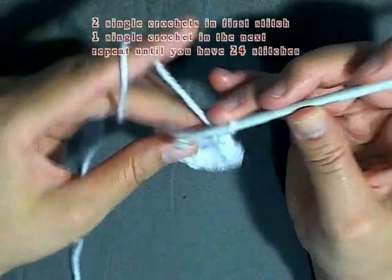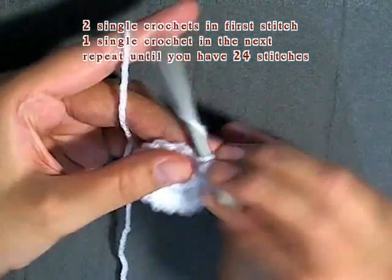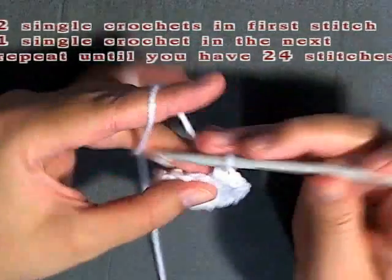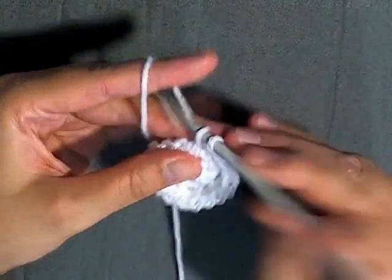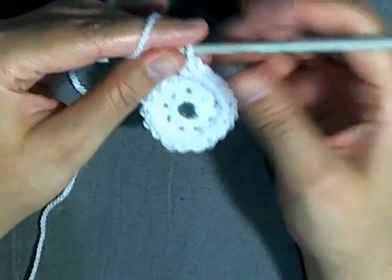And now, first stitch of the round, we're going to put 2 single crochets. The next stitch, we're going to be putting 1 single crochet. Now we're going to repeat that pattern over and over again. Put 2, and then 1. At the end of the round, you should have 24 stitches.